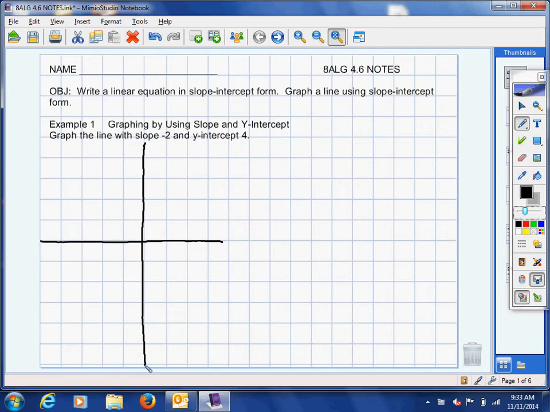Okay, now let's look at what we've been given. I'm going to circle it for you so you see very clearly what we do know. We were given that slope is negative 2. Anytime it's an integer that's being given, turn that integer into a fraction. So let's think for just a second. What would I need to do to negative 2 to make it a fraction? Okay, if you said put it over 1, you are absolutely correct. So great job on that.